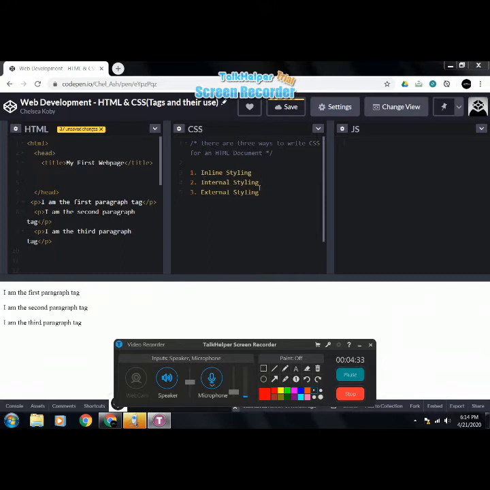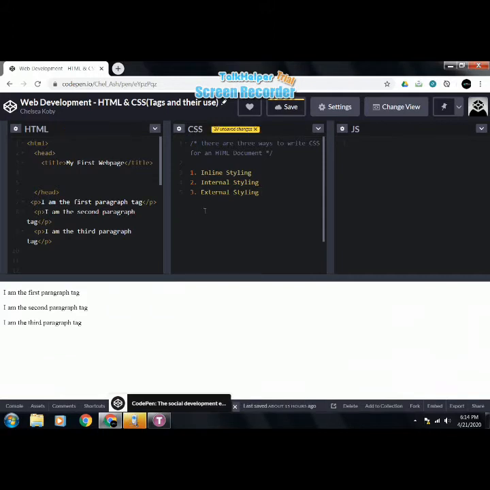It's kind of weird, I don't really like it much. But internal styling means write your CSS inside a style tag. Turns out we also have a style tag.